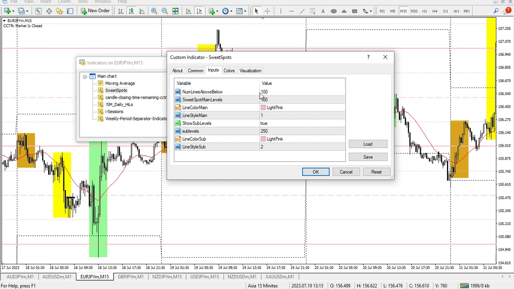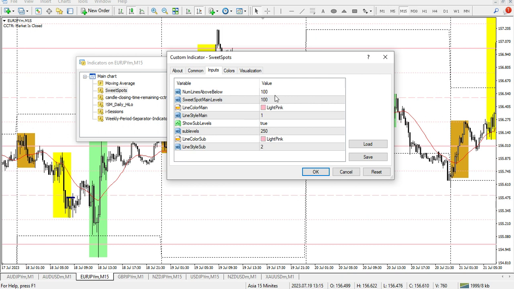This is your sweet spot. I told you these lines are more about days. If you want them to go back in history, then you just increase this number. As you can see, these are currencies. We need our levels to be 100 and 250. This is 100 and this is 250, but all it is, it's like 25.